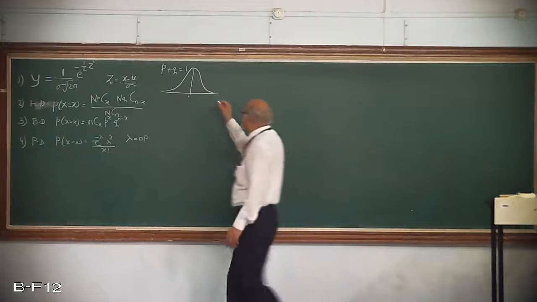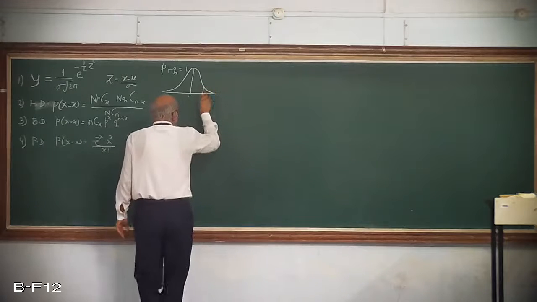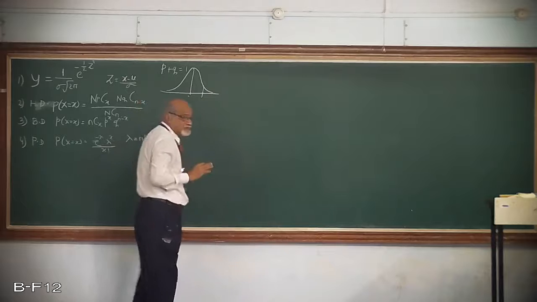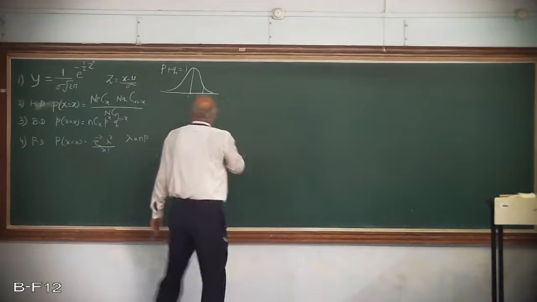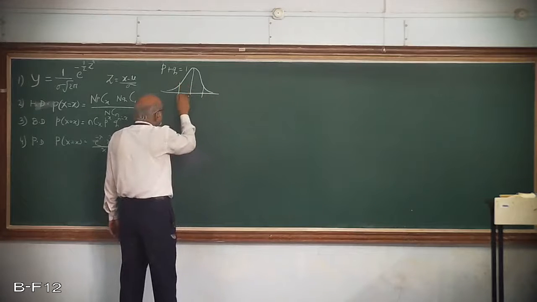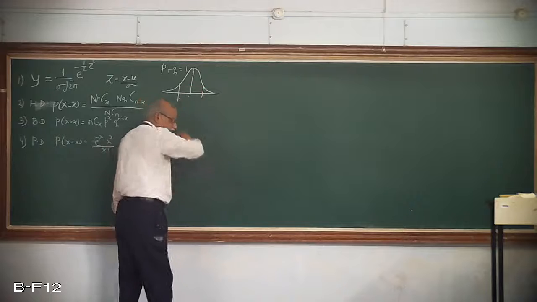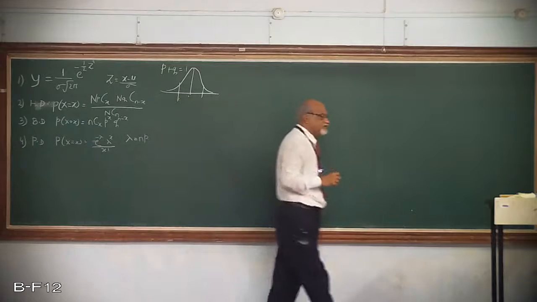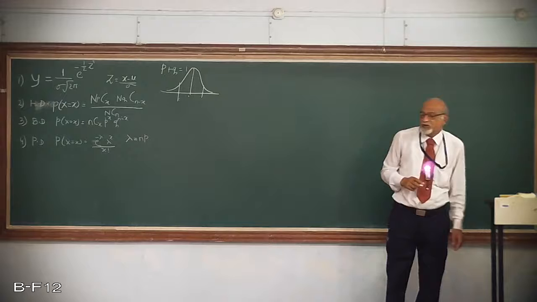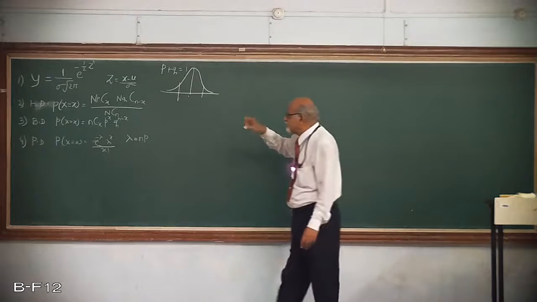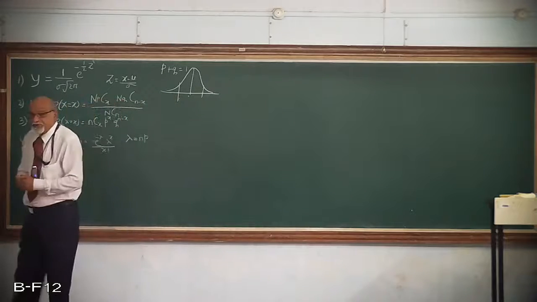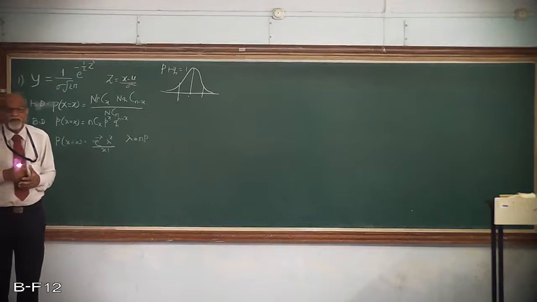Now, if it is beyond this point, yes, I can find out. Less than this, I can find out. Or it can be between two limits, this limit and this limit, this area I can find out. But exactly this point I cannot find out. Try to understand. That is what is most important for these things. Okay, having delineated all these things, now the question is, which one is to be applied when?